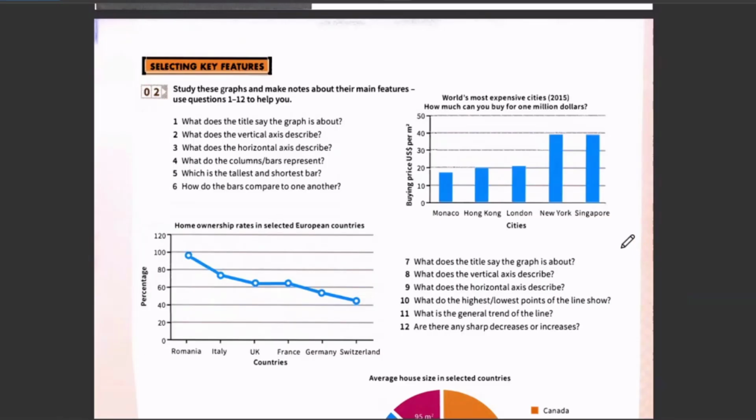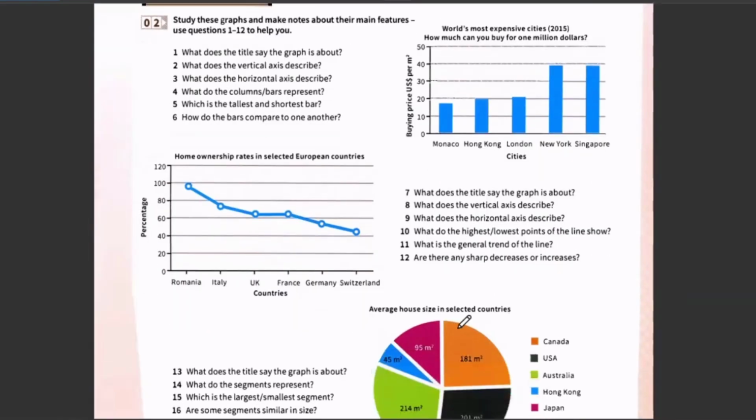Just in a simple way. Do not complicate whenever you're describing the diagrams. The cleverest way of writing these is that you do not complicate it. You just write in simple, plain words the plain information that you're seeing. Do not complicate that this is going up. Why is it going up? Don't complicate it. Just go with the flow and write in simple ways. Describe very simply. That is the key to get marks in this part of the task.